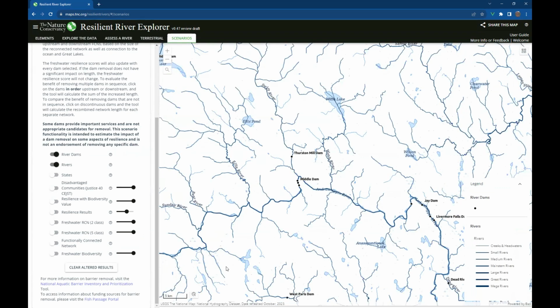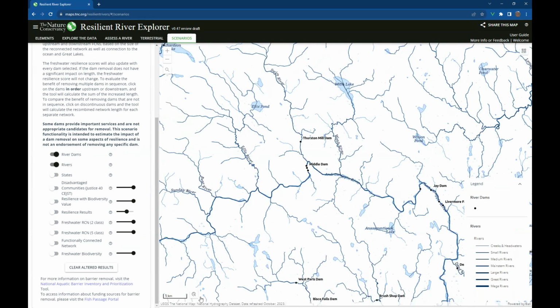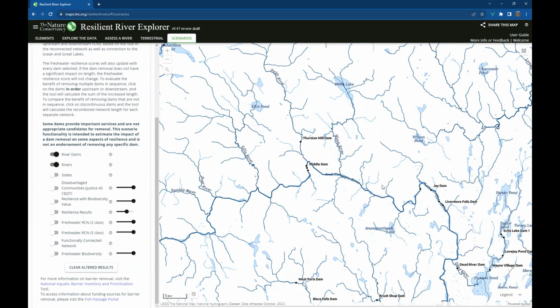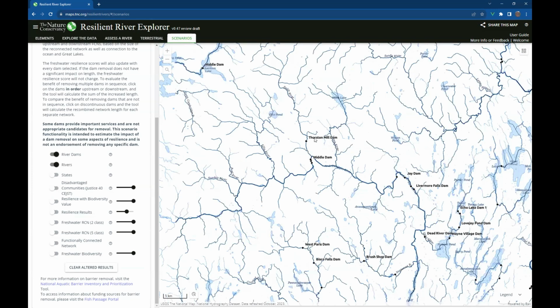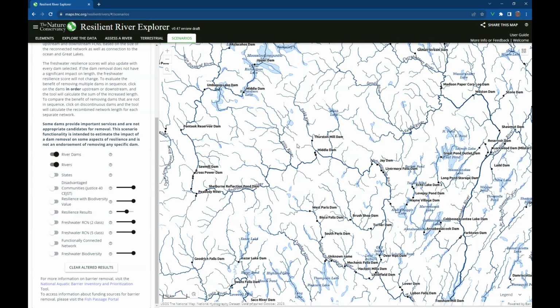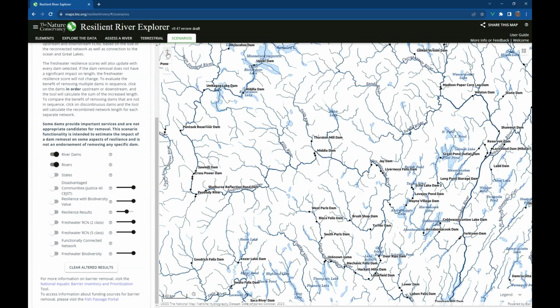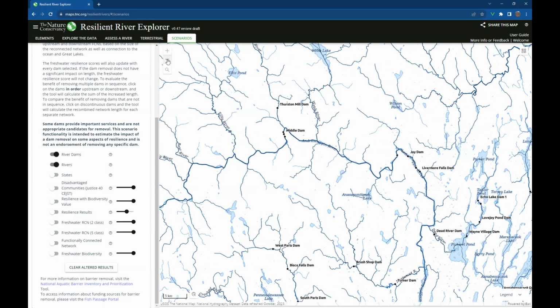At the bottom left, we've got a scale bar and a little widget here that will give us our cursor coordinates if you're looking to get specific about a location. Our legend, clearly showing the data layers that are visible in the map at the moment. I tend to use my mouse to zoom in and out. You can use your scroll wheel. There's also buttons at the top left to zoom in and out.